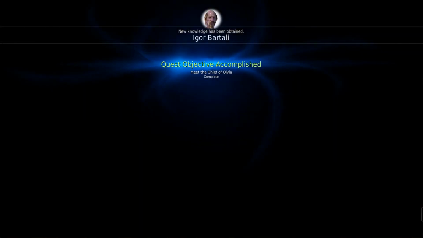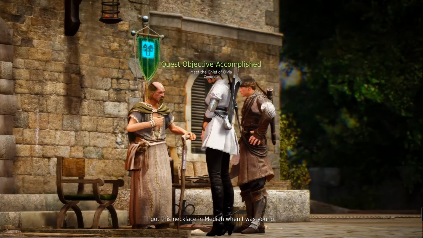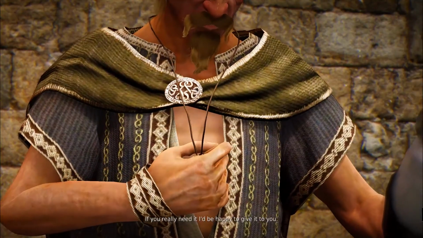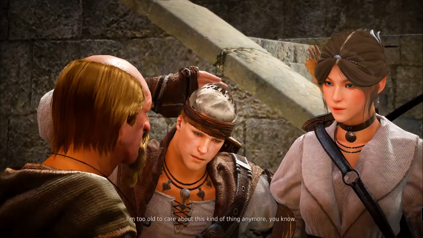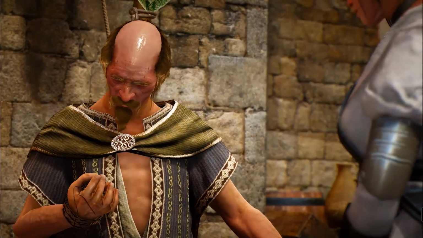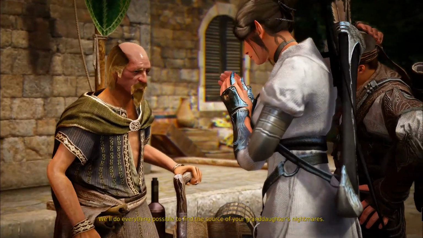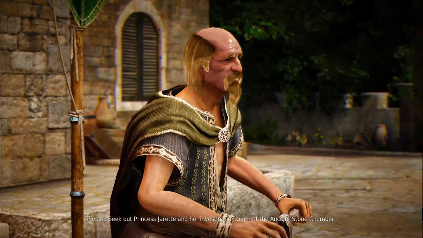Talk to Chief. I got this necklace in Medea when I was young. Maybe this necklace is the cause of my granddaughter's nightmares. If you really need it, I'd be happy to give it to you. That would be a great help. I'm too old to care about this kind of thing anymore, you know. Here you are. Oh, thank you so much. We'll do everything possible to find the source of your granddaughter's nightmares. Please, seek out Princess Durette and her investigation team at the Ancient Stone Chamber.